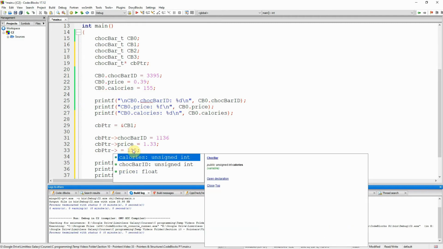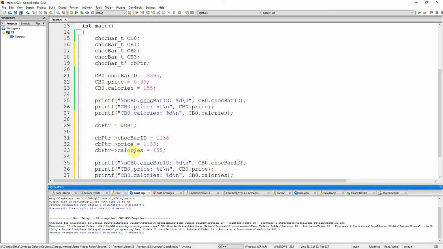Now the last thing is going to be the calories, and this one has a lot more calories, so 659. So I am now using the pointer, which has been pointed to a certain structure. I am using the pointer to write data into this structure.